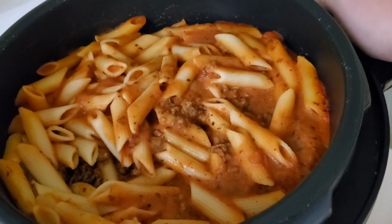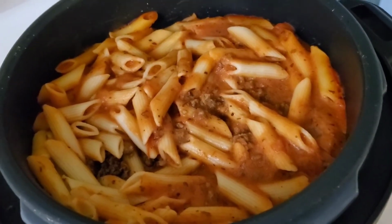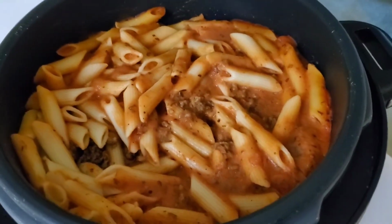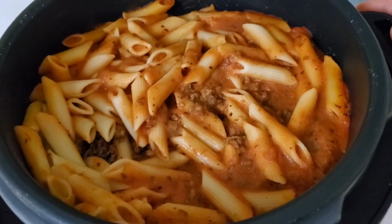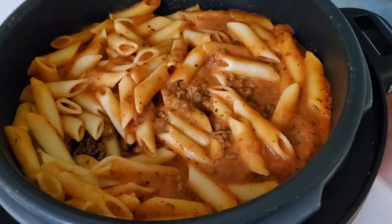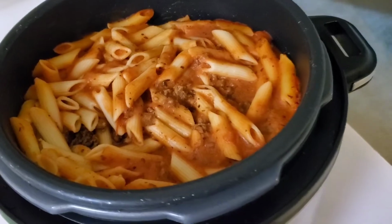Everything was cooked. I want to say that. Well, take that back. The sauces were not heated up because I was like, well, why heat them up when they're going to be put in here and heat up? But the pasta was cooked. You know, the meats were cooked. So I'm really not so concerned about everything not being cooked. And it is hot in there. But yeah, so I'm going to put the cheese on now, and I'll show you what it looks like once the cheese is on there.